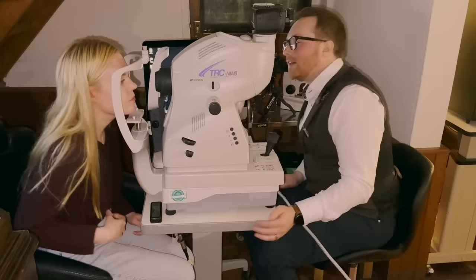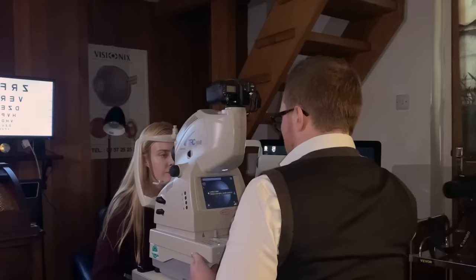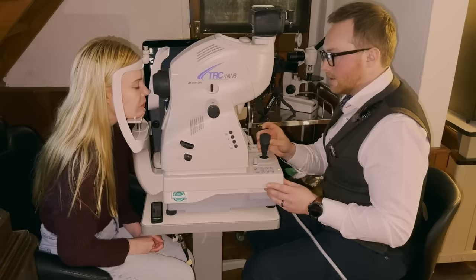Right against the bottom. Is that comfortable there for you? Perfect. Right, so looking straight ahead. Now, you should see a little yellowy-green light straight in front of you. If I could get you to keep looking straight at that for me, there's going to be a flash of light in a moment when it takes the photograph. Very good. Right, flash that one. There we go. Let's look, that's nice and clear.